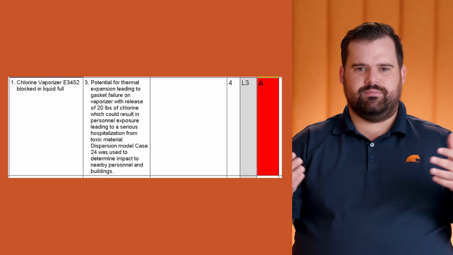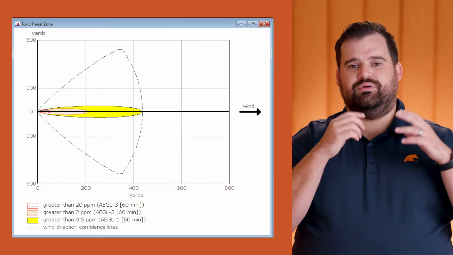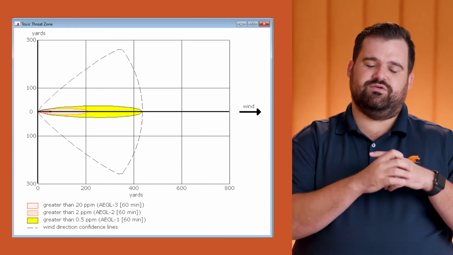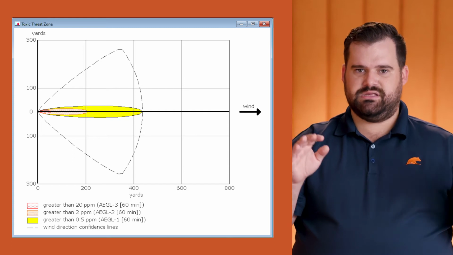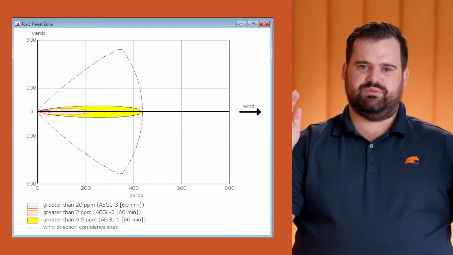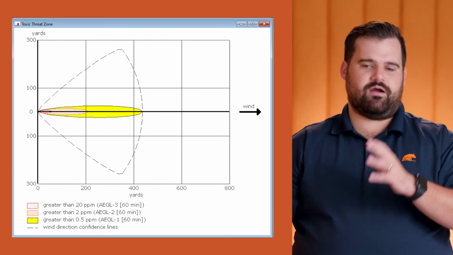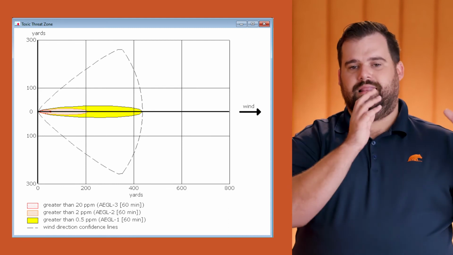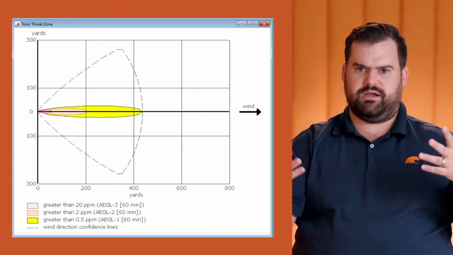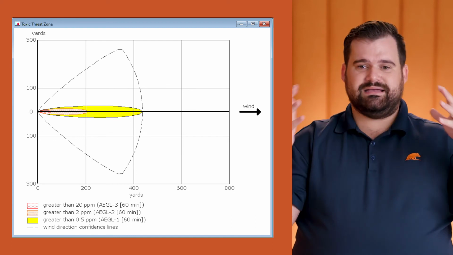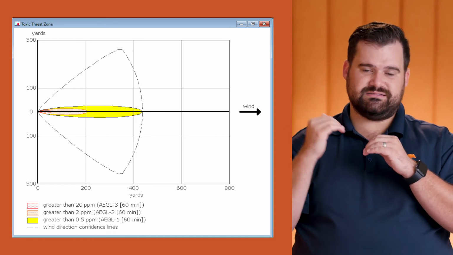So how did we determine that? Lastly, I'll show you what we looked at. A government agency gives this to response personnel to be able to show 60-minute exposure times. We looked at this 60-minute exposure time. We saw that this amount of ppm goes out this far, and that corresponds to a level, and that level, as a company, we've decided corresponds to a severity. So really, depending on the complexity and the hazard of the process, this is going to determine how you want to look at your severities.